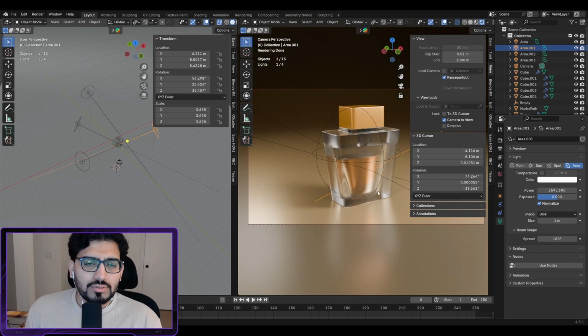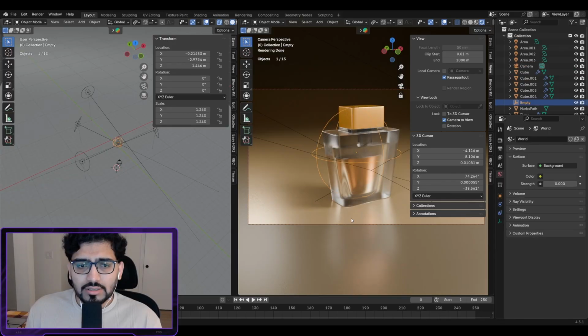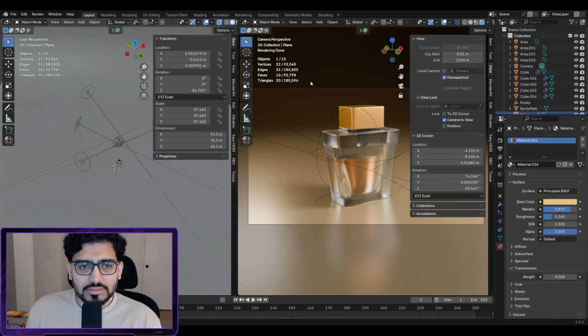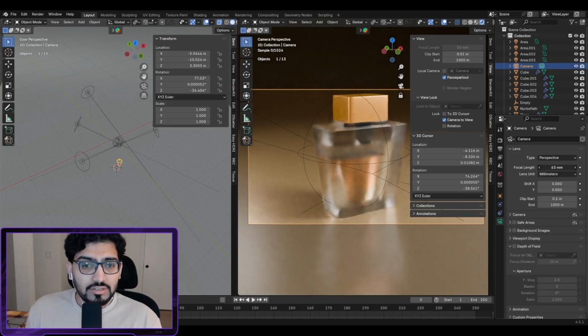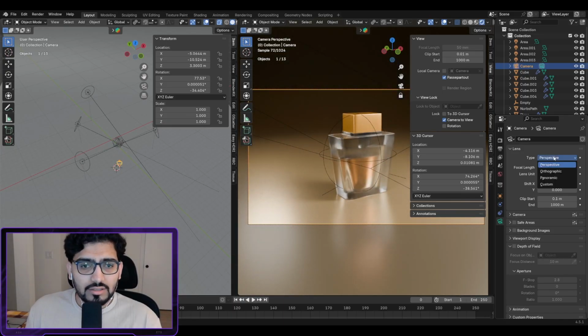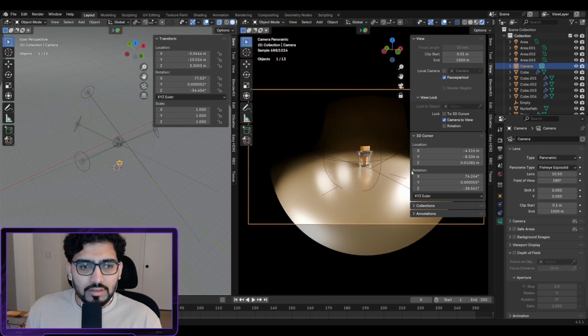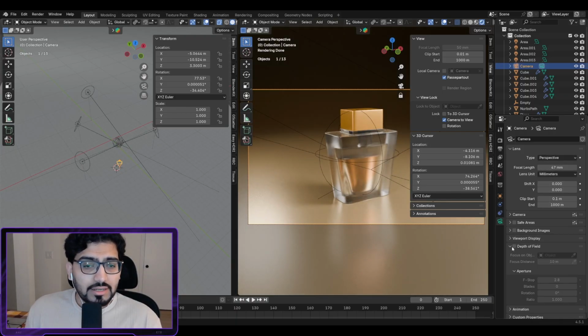That's it. So go back to the camera, and now the reason why we have set up a sphere over here, an empty sphere, is if you click on this, the edge of the camera, there's a camera setting. Once I click it, there's a camera setting showing up over here. This is the setting where you can set up the focal length, and do you need it to be in an orthographic view, or do you need it to be in a panoramic view? You can change the view over here, or let's put it to this much, 47 mm, and I'm gonna set up the depth of field.